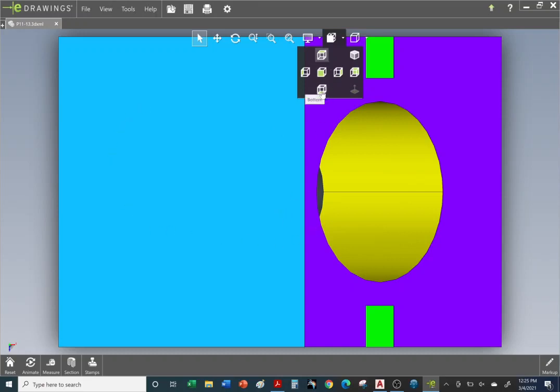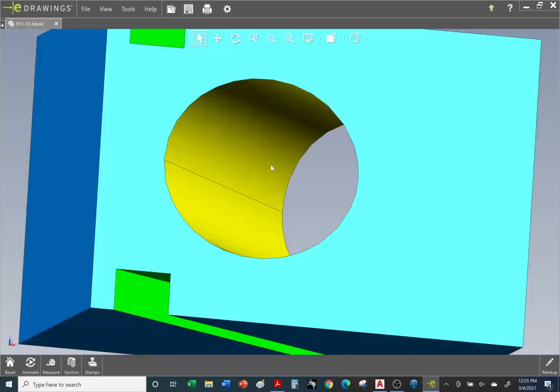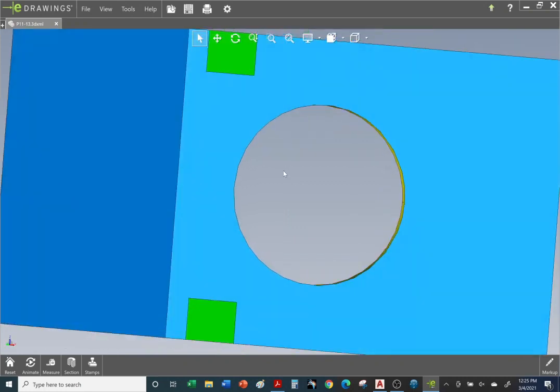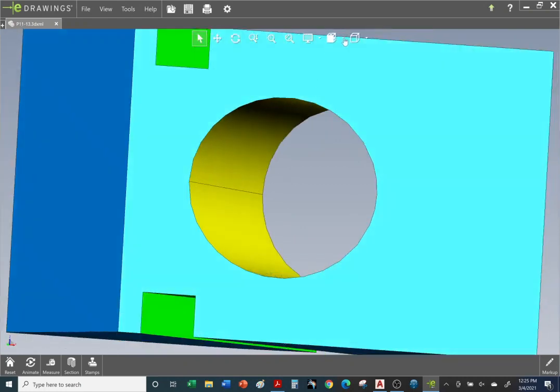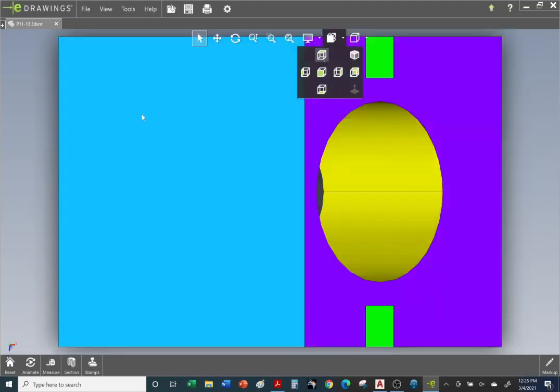If we look at the bottom, let's take a look at the bottom. Notice how where it exits, it looks elliptical, even though the hole is circular. So you can see if you look down the axis, when it exits at the bottom, it's an elliptical shape at the exit. So that's why we draw it as a red hidden ellipse if we're looking at it from the top, right? We don't see it from the top, but we know it's there. All right, so looks like we're done with the top view.